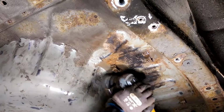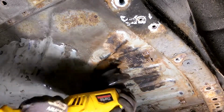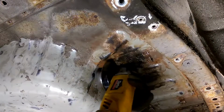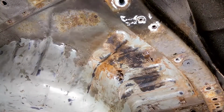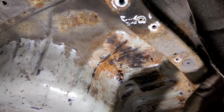This section here with the brackets and the bolts, that's actually for the rear silencer heat shield that fell off. And as you can see, that bracket's coming off, so that'll be coming off soon. And you can see just the amount of dust and rubbish that's all over it. But it's all pretty solid stuff, so it's going to be able to be restored.